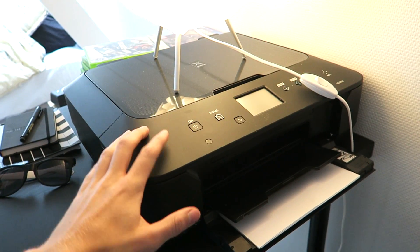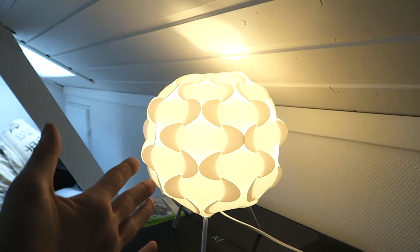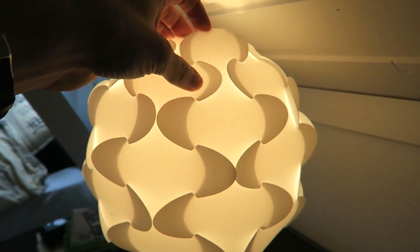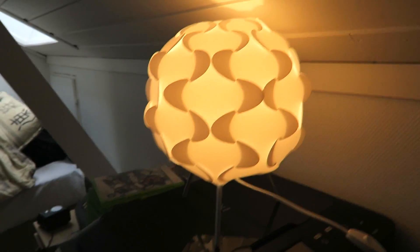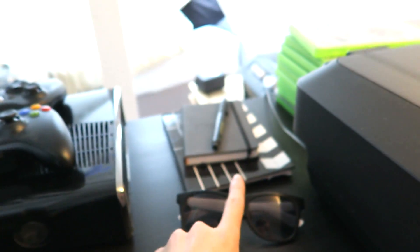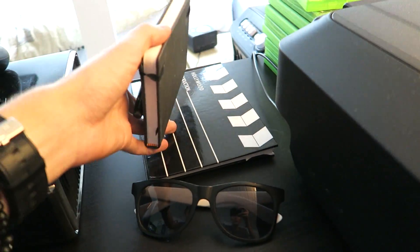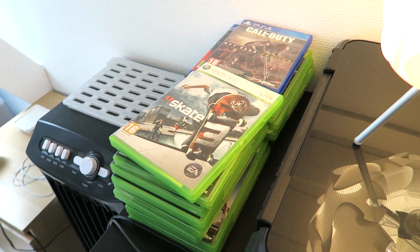We have my beautiful printer — I know you guys are really excited to finally see this thing. Not really. Anyways, up here we have a nice lamp which took ages to put together because I had to fold all of these things individually, and yeah, it was just a pain. Moving on over here, we have my iPhone with a beautiful wooden case and my glasses. Over here we have some notebooks — this is pretty much where I write all of my ideas.